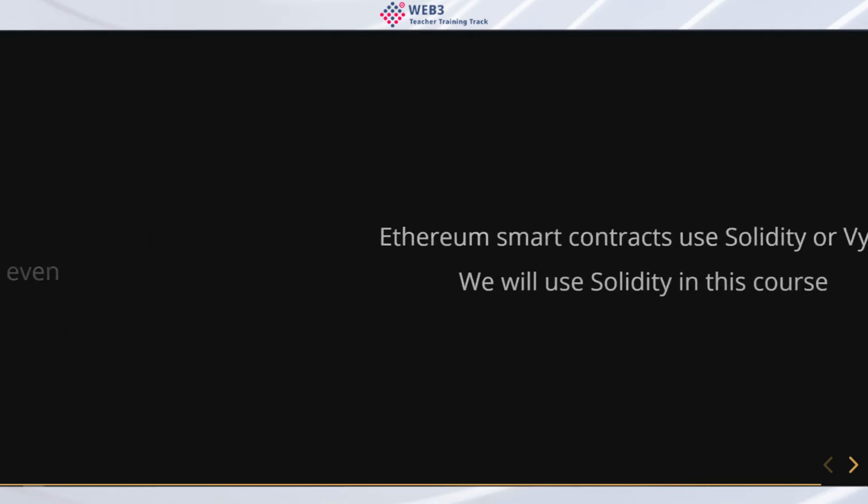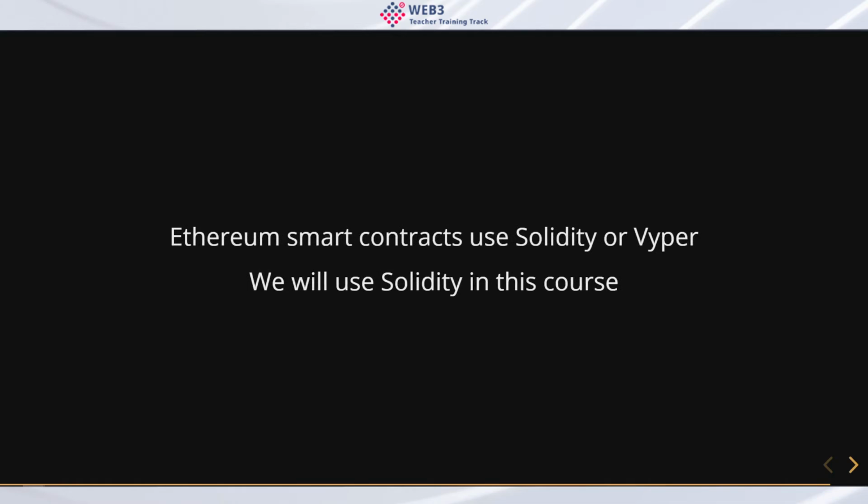Everything is deterministic. So when we write smart contracts on Ethereum, we use one of two programming languages, Solidity or Vyper. We are going to be using Solidity in this course. Solidity is the more mature one of the two. Vyper, it's not that it's a bad language, it's just Solidity is a heck of a lot more popular, and I already knew Solidity. Vyper is a little bit more like Python. I think it's inspired by Python, which is why the name is Vyper. And some people might prefer it, but we're going to use Solidity for this course. And that is it for this presentation.